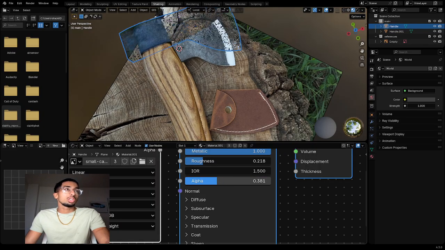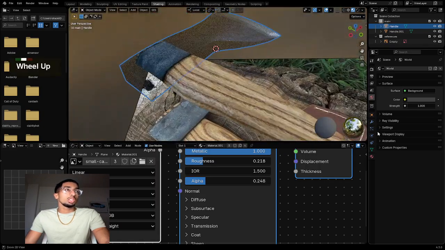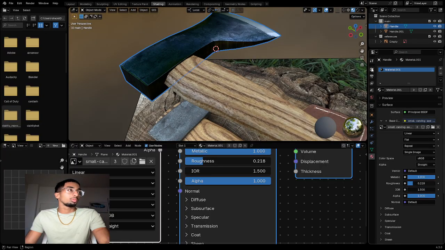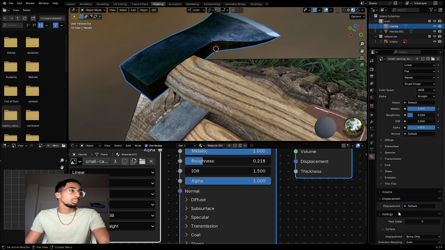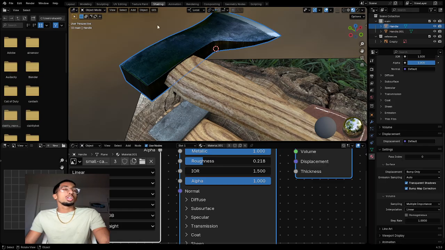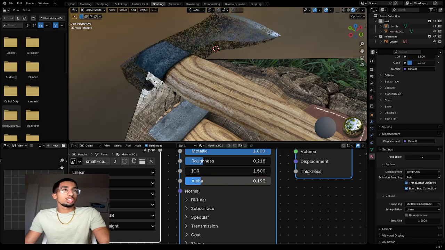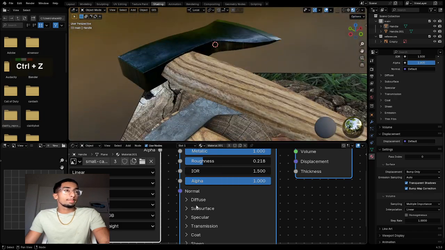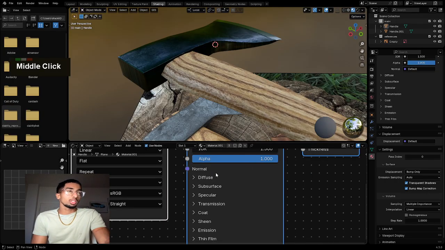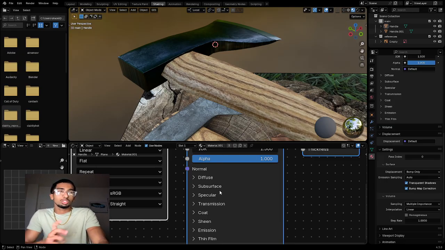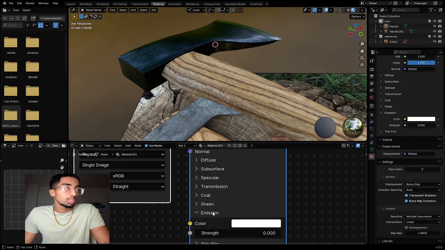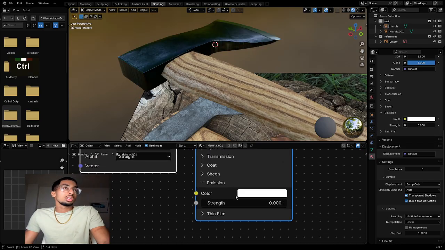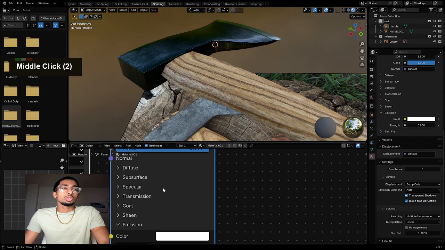Alpha is how much it shows up. It shows up kind of weird here. Alpha is just how much it shows up. It's opacity, basically. Oh, alpha you can do by just setting the transparency of the part, so you wouldn't have to worry about that. But if you wanted to set a texture opacity map, you can do that. Emission is how much light it emits. Also, you don't use that one that much.